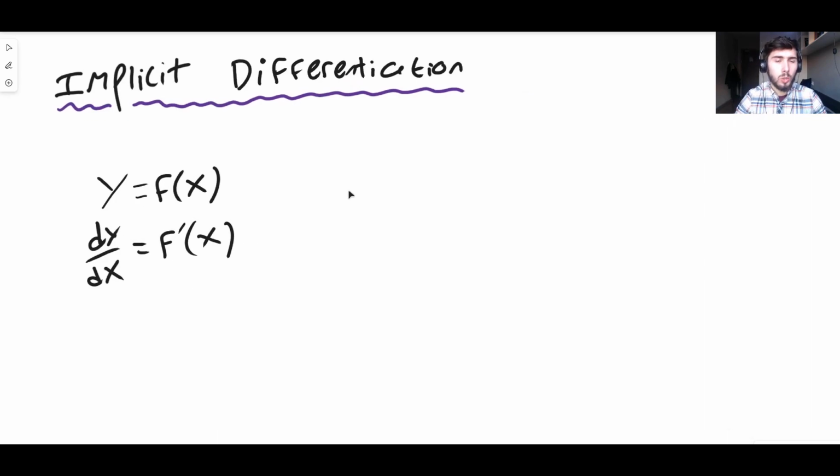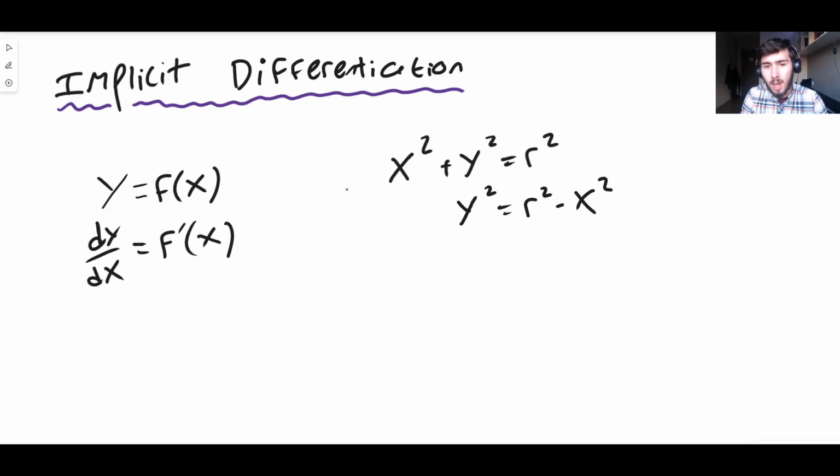So, what's an implicit example? Well, a very popular and common one would be something like the equation of a circle. So maybe x squared plus y squared equals r squared, where r is the radius of that circle. If I said to you, find the derivative of this, you might say, how do I do that? Or you might say, oh no, that's fine. We'll just make y the subject. So we'll take x squared away from both sides. We'll get y squared equals r squared minus x squared, and then we'll take the square root of both sides and we'll get y equals plus or minus the square root of r squared minus x squared. Boom. And then we differentiate that.